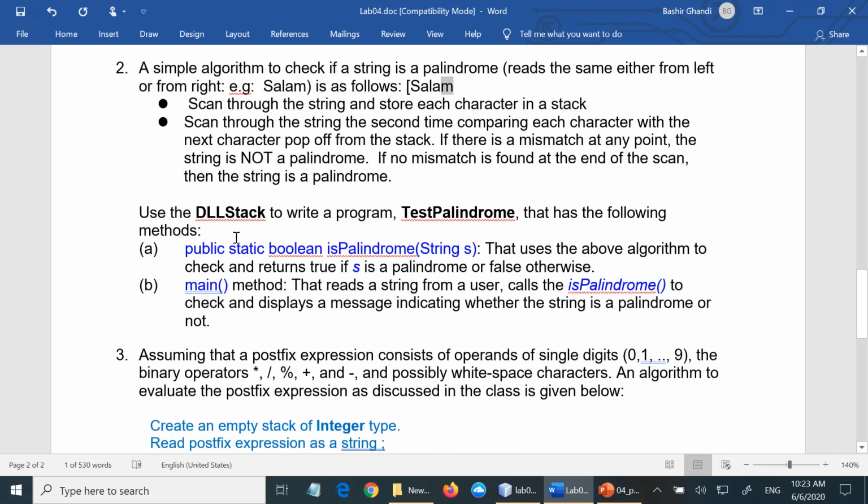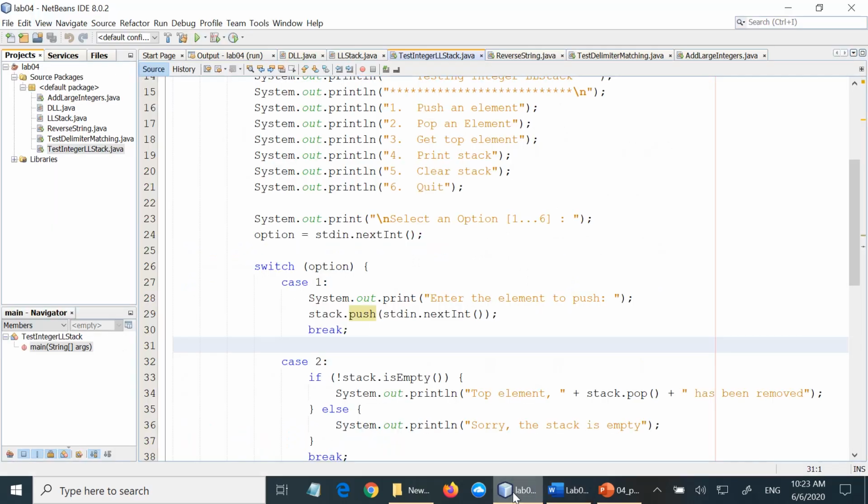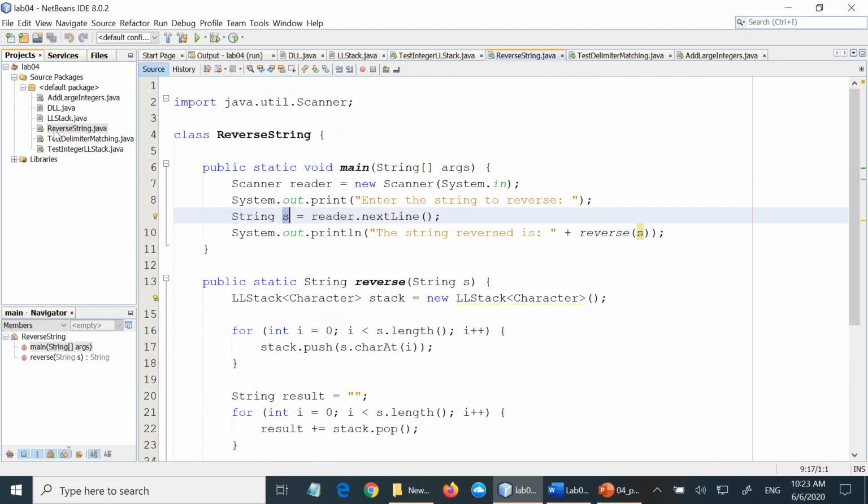So you need to write this method. And actually, I will give you a hint. This method is very similar to reverse string. So if you wish, you can actually refactor reverse string and rename it as test palindrome.